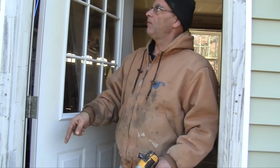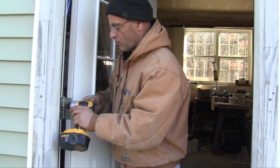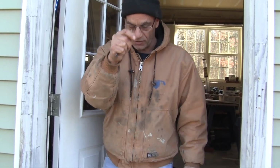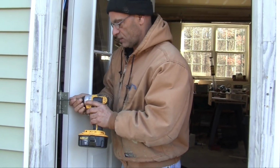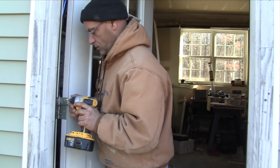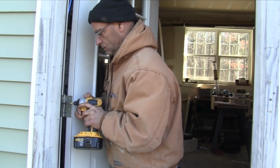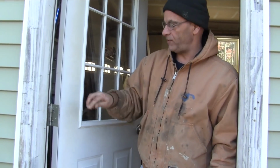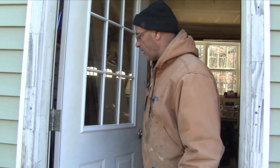That's strong now. What about the hinge side? You've got little screws here too, so let's take one of these out. That's your security, that little cheap screw. Put a nice long one in, just like this. Boom! So we did one, and there are three hinges. Do the rest of them, big deal, okay? Come on in, I got more to show you.